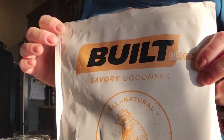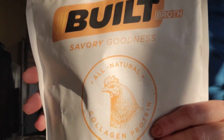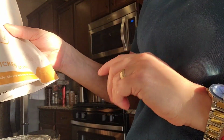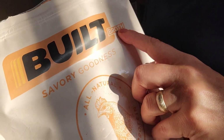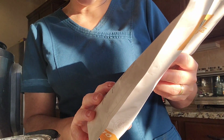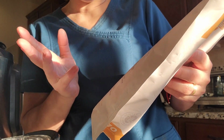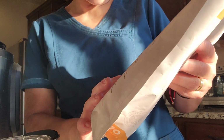And then I've been using this. I finished that bouillon. But this is Built, and this is chicken bone broth. So it's a Built broth, and it's made with the chicken bone broth. High in collagen, natural ingredients, non-GMO, gluten-free, collagen protein, no unwanted calories. It nourishes your skin, hair, and nails. Keto, paleo-friendly, and tastes great.